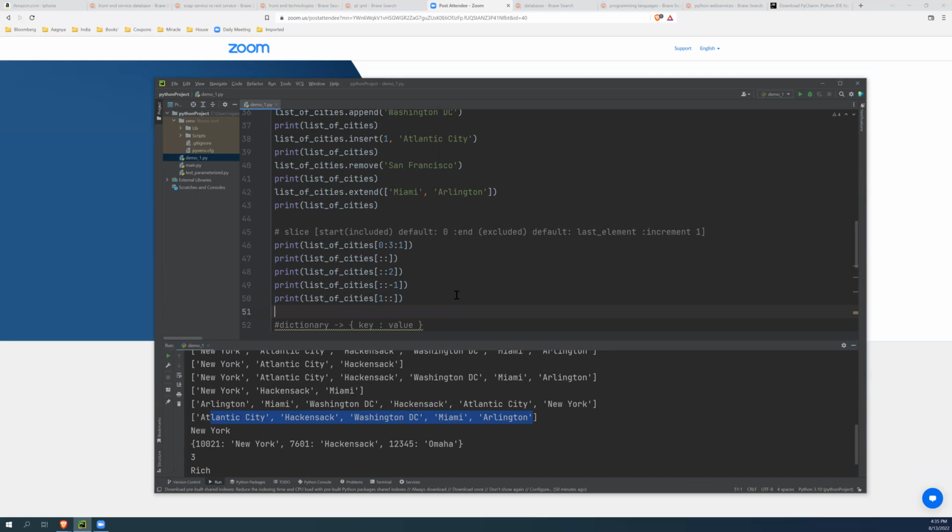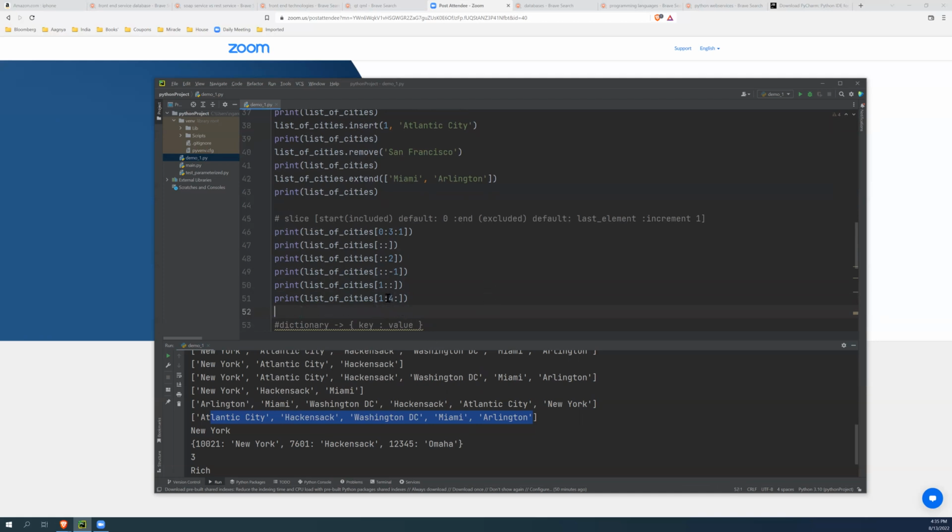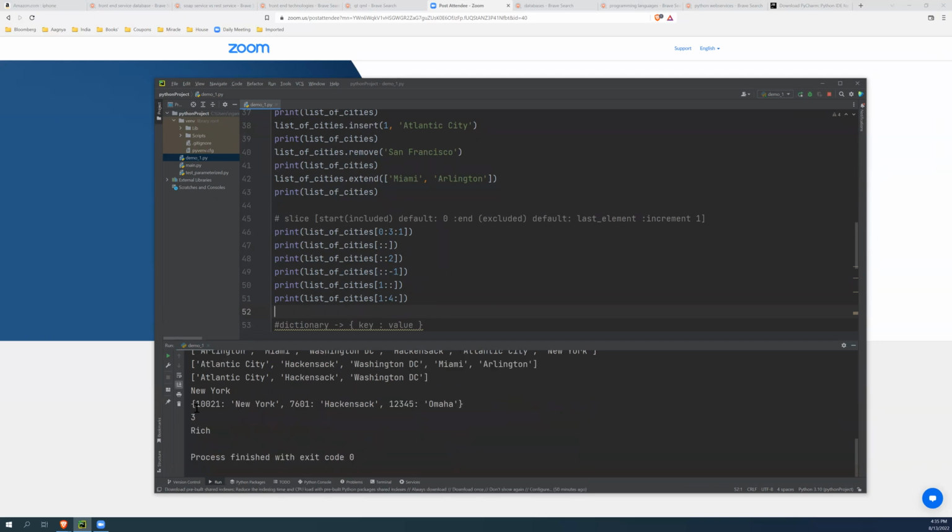All right. Any questions on the slicing? Or instead of going to the end, I want to go only to the fourth element or third element. So I'm going to say go until there, also the third element. I'm going to print that, and it's going to print only those values.